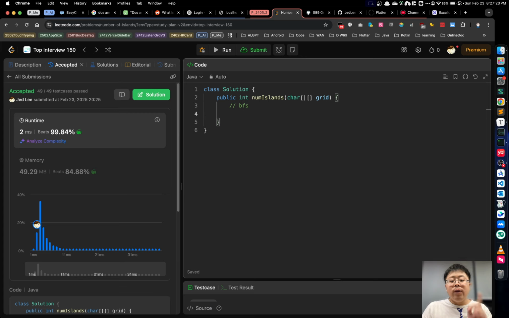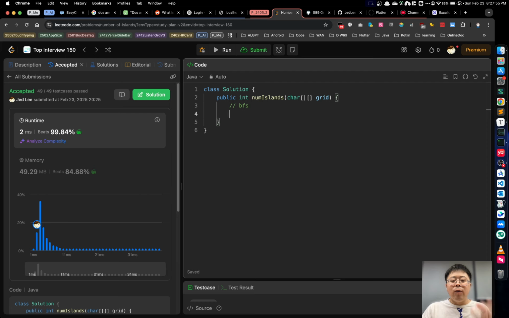We start from each 1 and mark the entire island, but we use a queue to explore the grid level by level. We add a starting cell to a queue, and when the queue is not empty, we pull a cell and check its neighbors. Each neighbor that is 1 is marked as visited and added to the queue. This loop will continue until the entire island is processed. Now, let's get into our code.